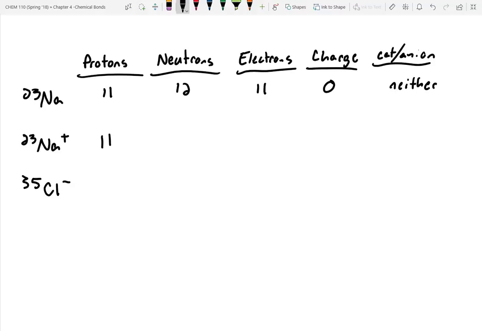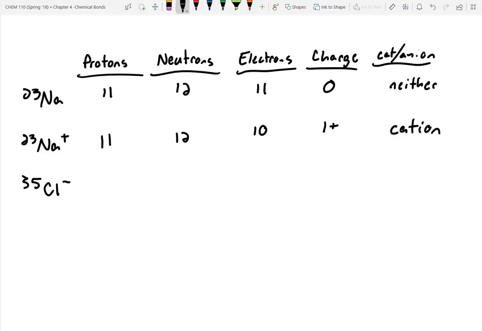All right, sodium 23 has a cation. How many neutrons does it have? Still 12, right? Because neutrons don't have a charge. And we know the mass number is 23, so 23 minus 11 is still going to be 12. How many electrons this time? 10, exactly. We lost an electron, which is giving it a positive charge. So it would be 1 plus. Would this be a cation or anion? Cation, it's got the T there.